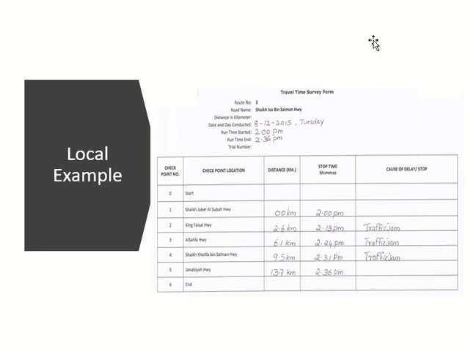This is an example from a local study, so this is a template which the ministry follows, and again you can see the points, you can see distance cumulative, time is cumulative, and the time is the watch time, the clock time. So they are not using a stopwatch, they are simply writing the time which the clock is showing at that moment. And the reasons of delay are also given.